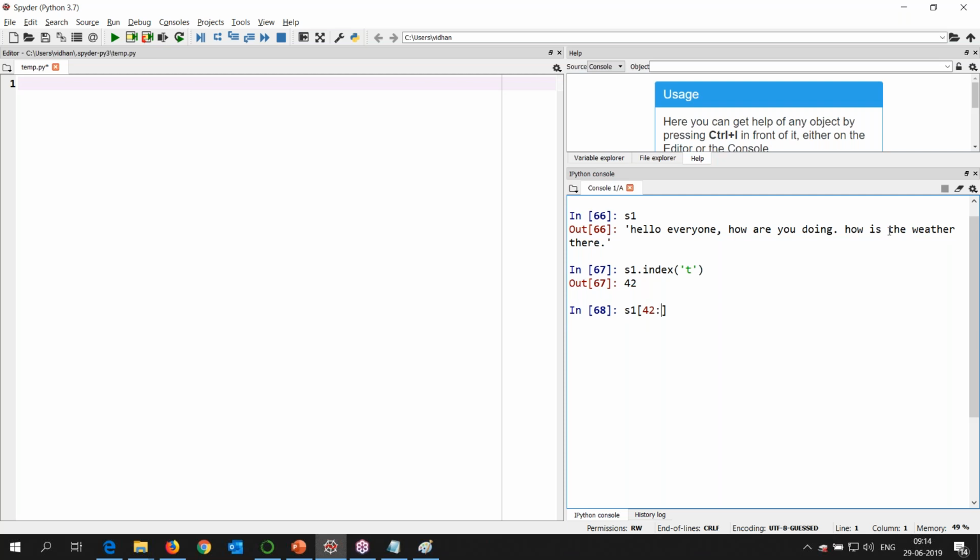So this is 42, then it's going to be 43, 44, 45, 46, 47, 48, 49, 50, 51, 52. So I'll have to give 52 plus 1, that will be my 53. So you got the weather.